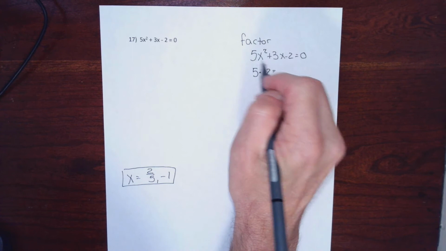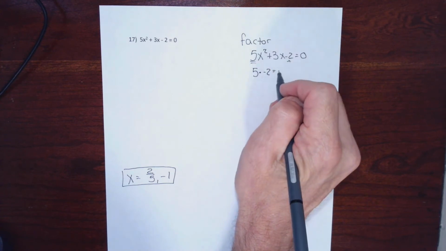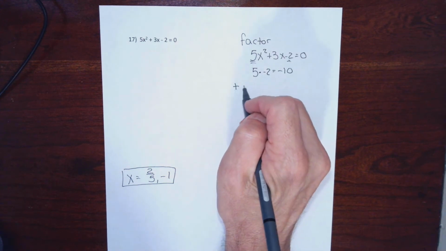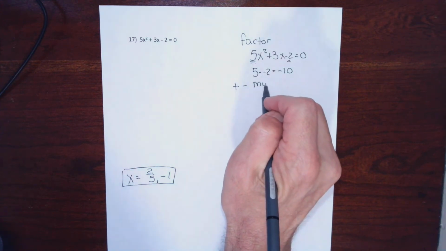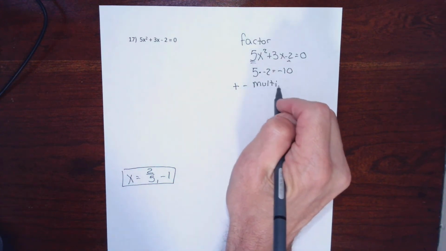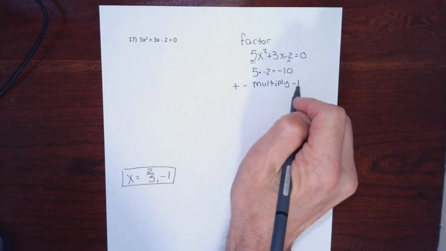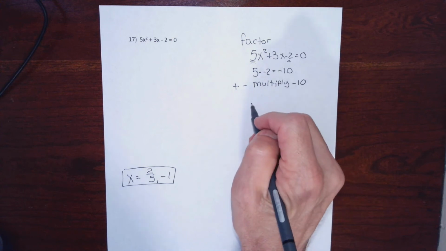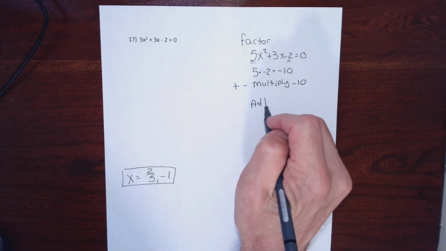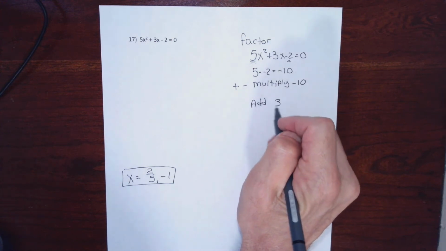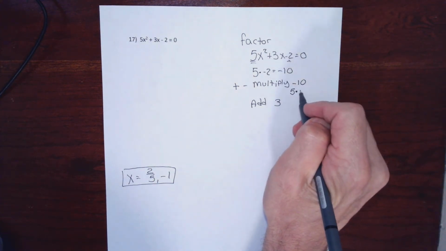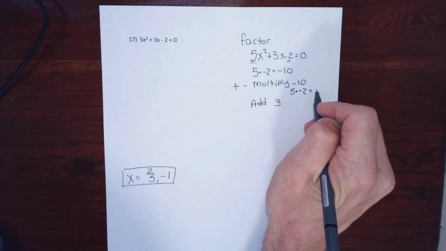which means I'm going to multiply the 5 and the -2, the outside numbers. I'm looking now for plus minus numbers that multiply to -10. Technically, the bigger number needs to be positive, and they add to +3. And again, technically, that adding is subtracting because the numbers have opposite signs. When you add numbers with opposite signs, you're really subtracting.